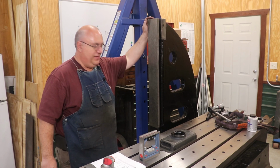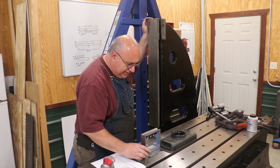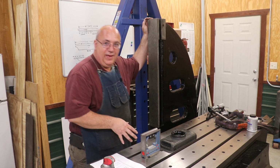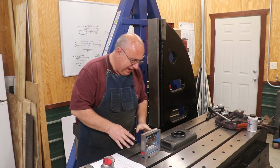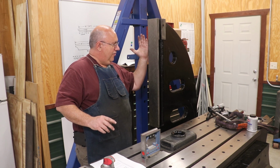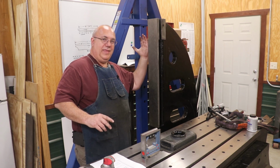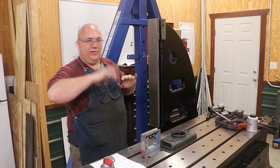All right, so after a lot of measuring and double checking and going back and forth between this level and the table, depending on where I put this level down on the table, I'm getting about 2 bubbles variation. It's such an accurate level, it will drive you batty. But according to my calculations, this arm is leaning backwards by roughly a 1,000th per foot, or roughly 1 millimeter per meter. I don't have a really precise number because my numbers are bouncing around a little bit.